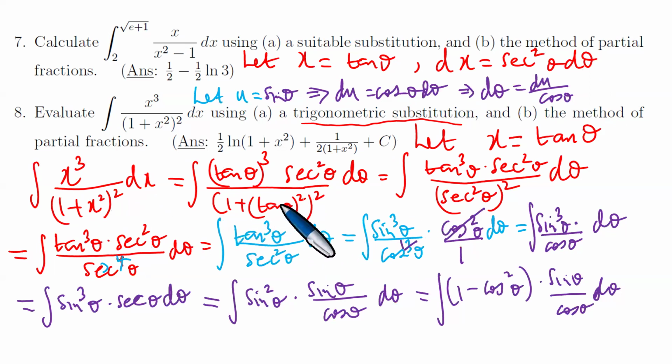Now, 1 plus the tangent squared is the secant squared. This gives us the tangent cubed times the secant squared of theta d theta, divided by the secant squared to the fourth power. And this is the tangent cubed of theta over the secant squared of theta. If you cancel the square and the fourth power, you get the square in the denominator. Obviously, we have to look at this and reason, because as this stands, these do not go together. The tangent and the secant normally go together as a product, but at this point they form a quotient. Something is a bit amiss.